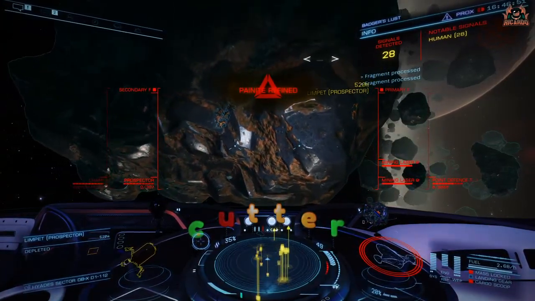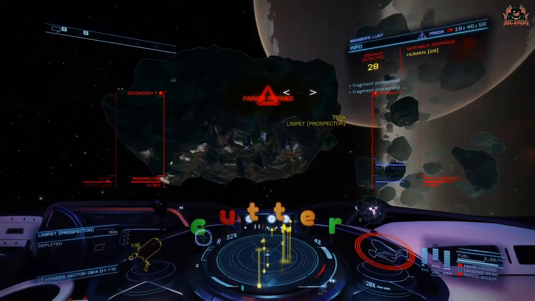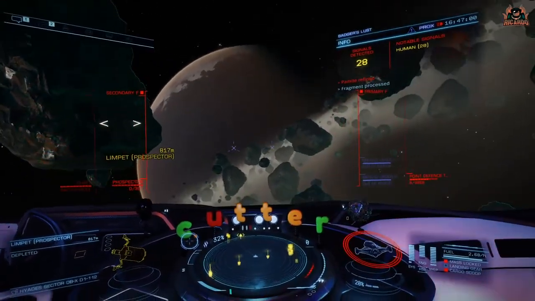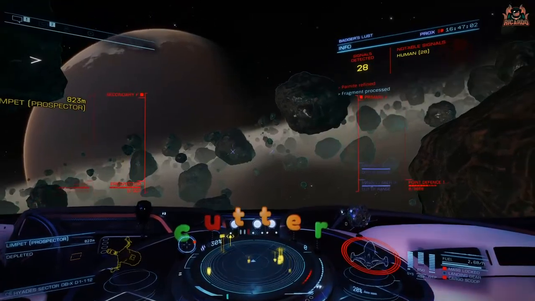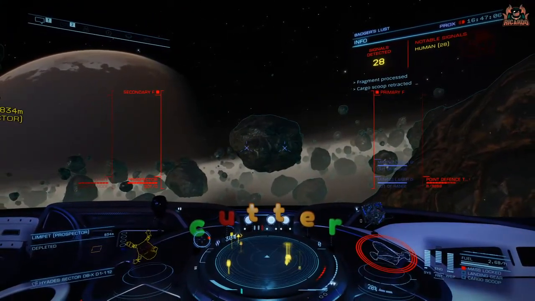So I'm going to back off from this just a second, just so we get some of the other deposits in range. And then I can sit here at my leisure and shoot off prospector limpets. Like there.